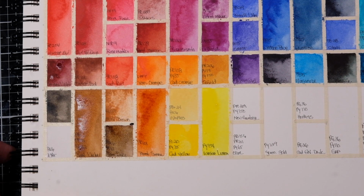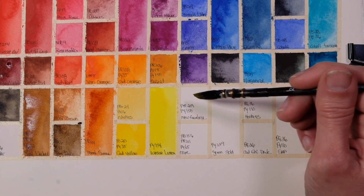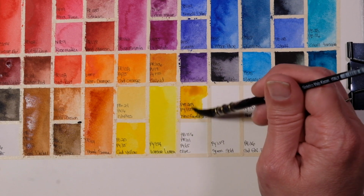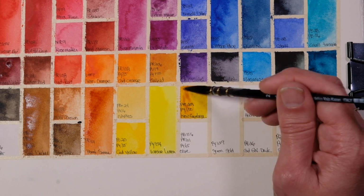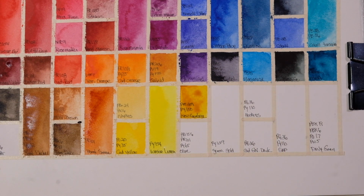Let's move the paper over again. New Gamboge. PY150, PR209. Now I do have an original one of this color, and Winsor and Newton again is quite close to the original natural pigment. This one does have a hazard to it, and that's why a lot of people stopped using it. I have one tiny little pan. You can see that original color if you'd like. It's swatched out in my brass mushroom palette. I'll put a card up so that you can look that video up if you'd like.